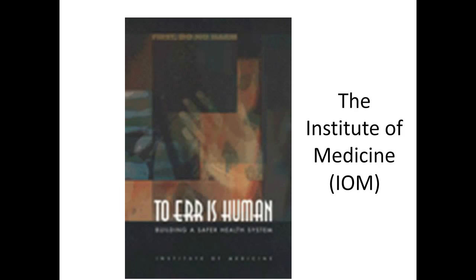Two RNs verified the patient identification and matched the blood products to the patient's order. However, they didn't understand the difference between red cells and plasma and assumed that it would not be a problem to transfuse the type O plasma to a type A patient because they'd learned that type O blood was the universal donor. They didn't call the blood bank to clarify. After the plasma was transfused, the patient's hemoglobin level was rechecked and it had dropped by 2 grams. The patient received 3 units of blood and eventually stabilized. This was an error that started as a series of human errors in the laboratory, but then continued to not be recognized or stopped due to the faulty processes in the information system and with the nursing processes.